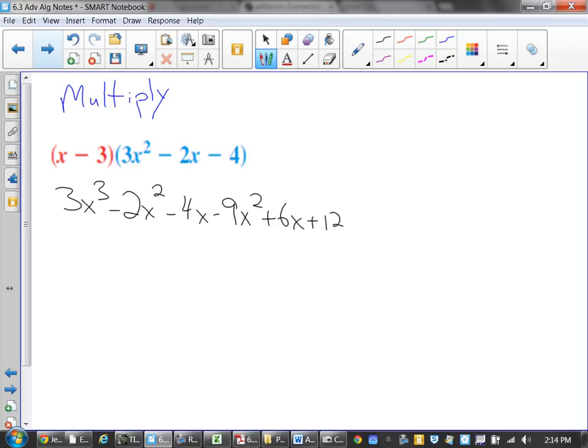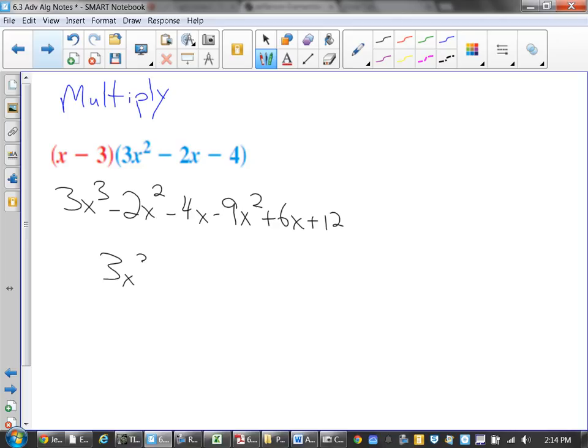Hey, can you just take a moment? It's distributing, yeah. That's all I'm doing, just distributing, setting both terms out. Then you combine your like terms. Here's the way that I do it. You always want to put them into descending order.